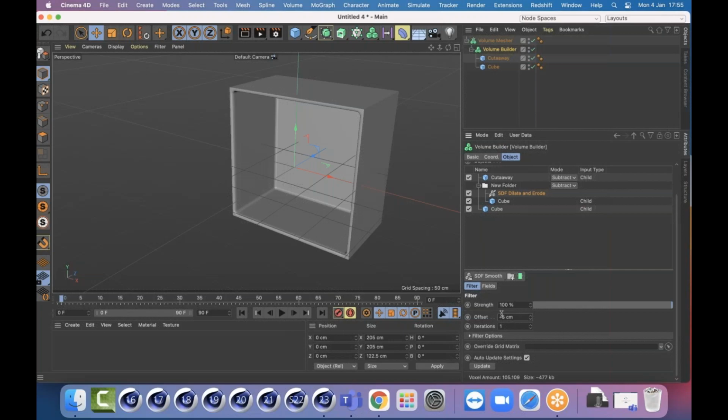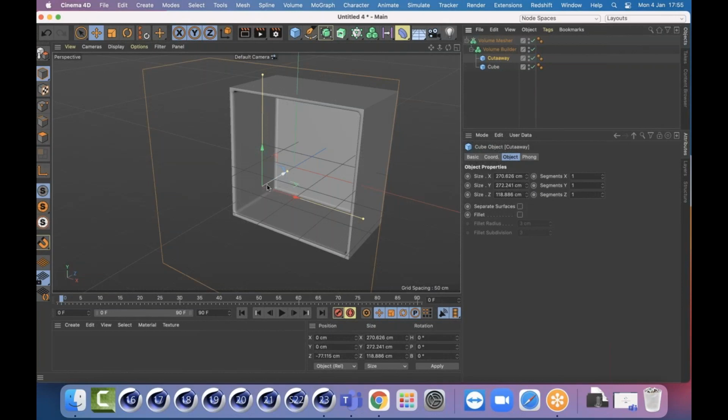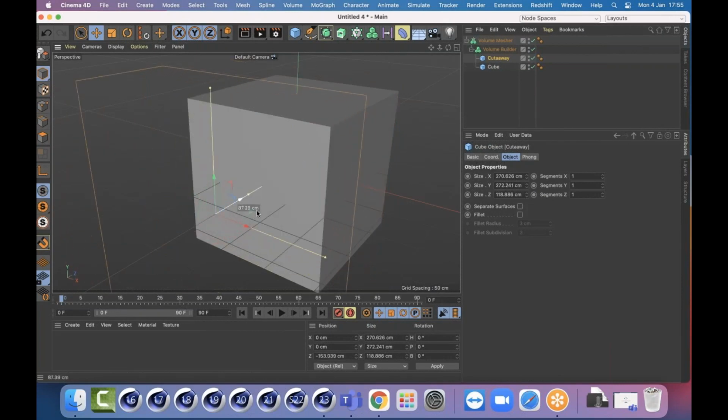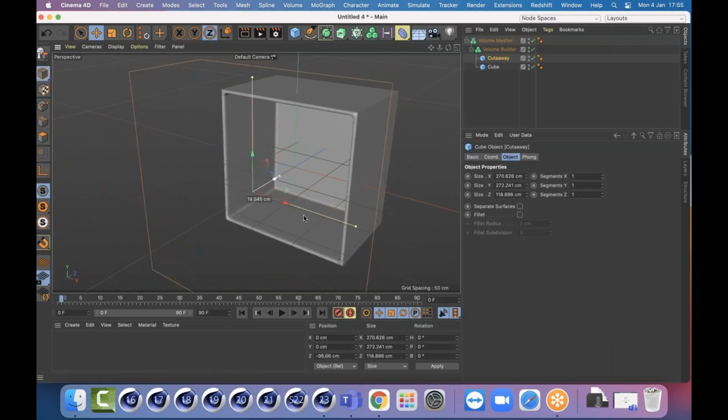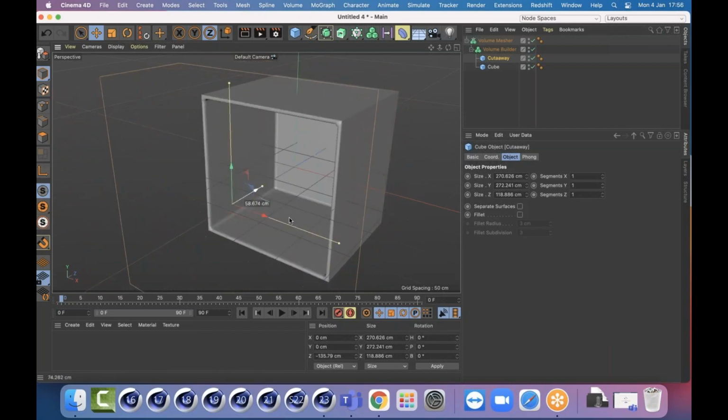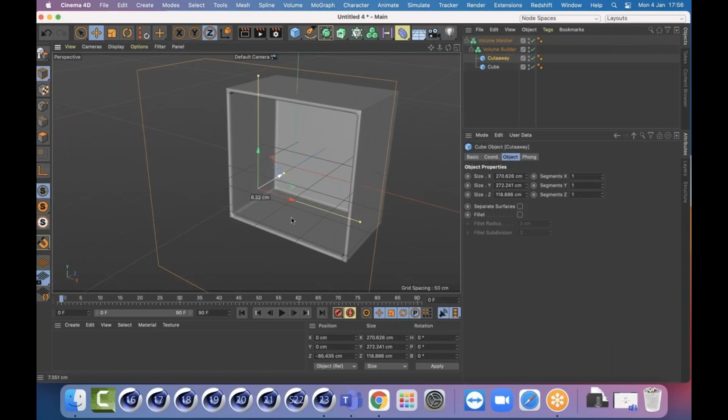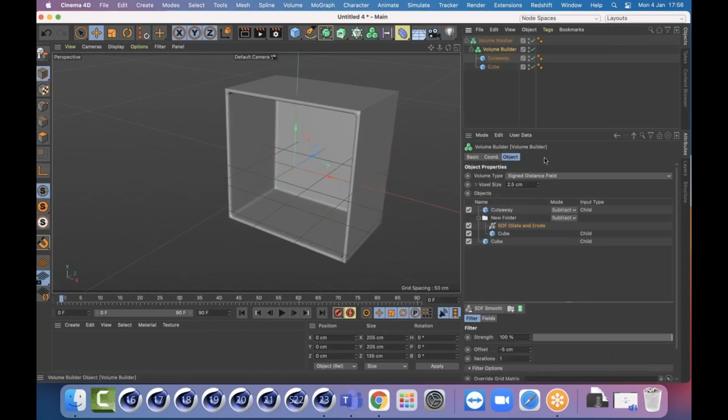Would that cutaway technique remove the backside of the cube if the cutaway went past the back? What do you mean? Sorry, this cutaway is only just to demonstrate that my cube is hollow. It's not what I would use for 3D printing. It's just a demo. Otherwise, you've got no way of telling that my cube is hollow. Yeah, I'm not sure I understand the question either.